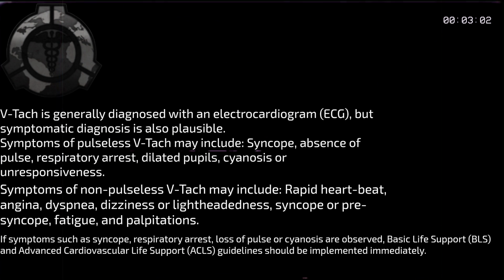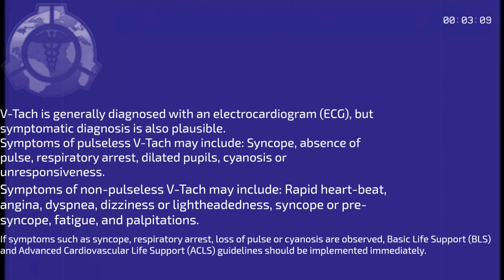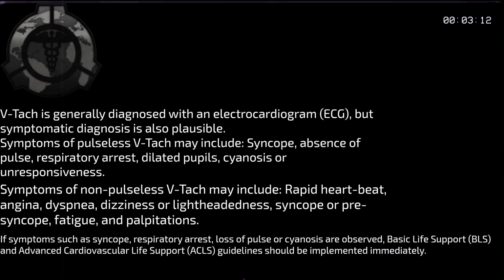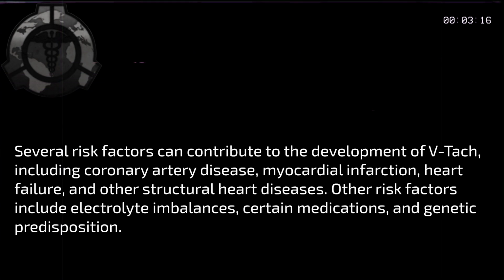If symptoms such as syncope, respiratory arrest, loss of pulse or cyanosis are observed, basic life support, BLS, and advanced cardiovascular life support, ACLS, guidelines should be implemented immediately. Several risk factors can contribute to the development of V-Tach, including coronary artery disease, myocardial infarction, heart failure, and other structural heart diseases. Other risk factors include electrolyte imbalances, certain medications, and genetic predisposition.